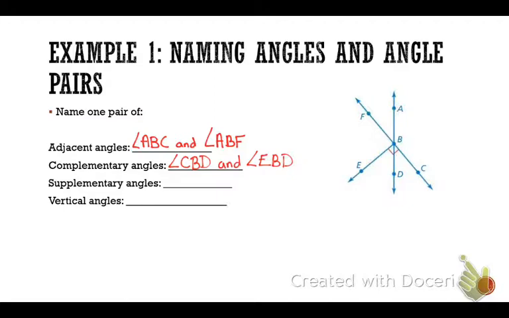For a supplementary angle, what do their measures add to? Supplementary, 180. And we established that 180 degrees is the measurement of a straight line. Are we right? So now these two angles have to add up to equal 180 degrees. So FBA, right here, and ABC are supplementary. They both lie on the same straight line. You with me?